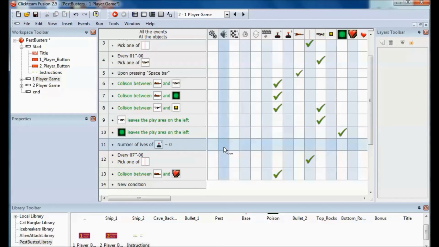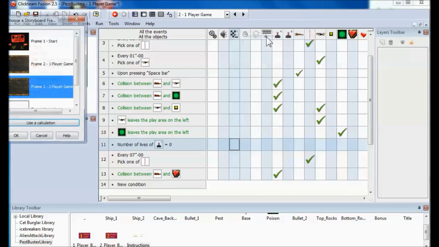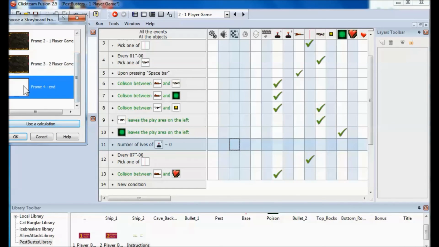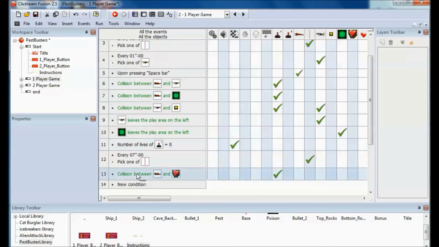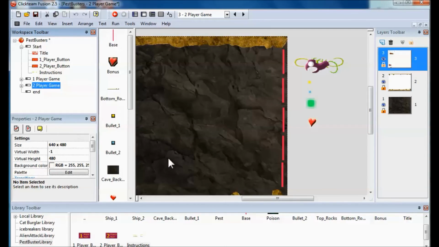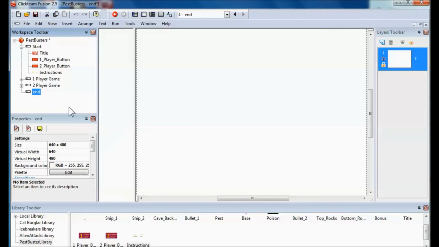We want him to go to the end frame. So I right click here, going to jump to frame, and we're going to go all the way to the end frame here. Okay, so if we lose a 1-player game, we're going to go to the end frame. 2-player game, the next frame is the end frame, so we don't have to change anything there. But let's make the end frame.